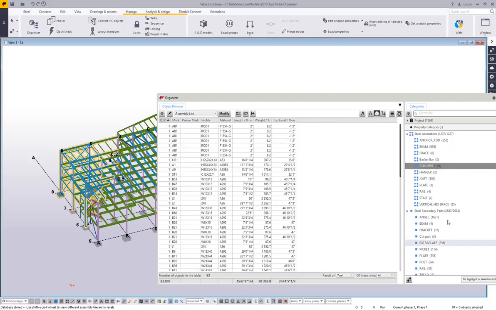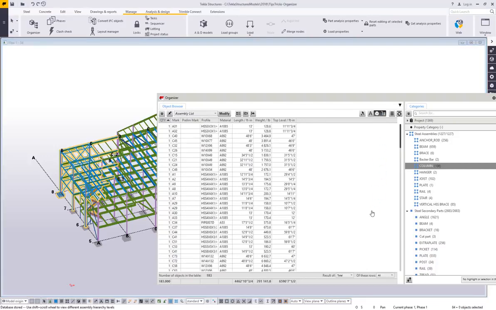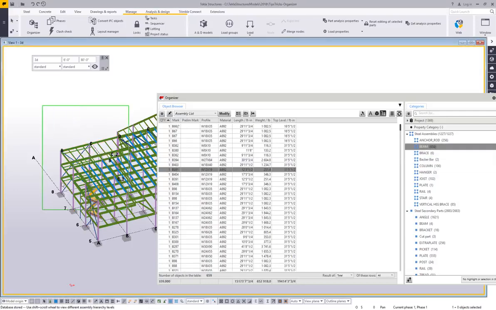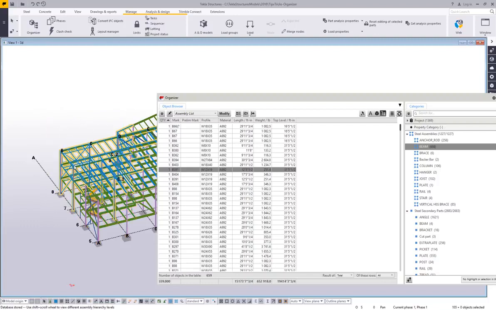So regardless of what I have selected over here, it's only going to give me stuff that's currently highlighted in the model. So that's a real quick look at how you can work with the different groups over here, the categories, versus selected parts in the model. Again, if I go to categories only, let me turn off the selected objects in the model. Now it's only going to show me columns, or only going to show me beams, and what I have in the model doesn't really affect anything.